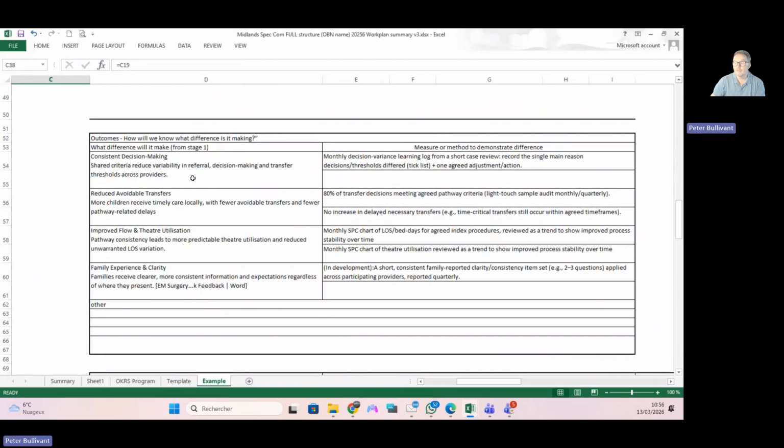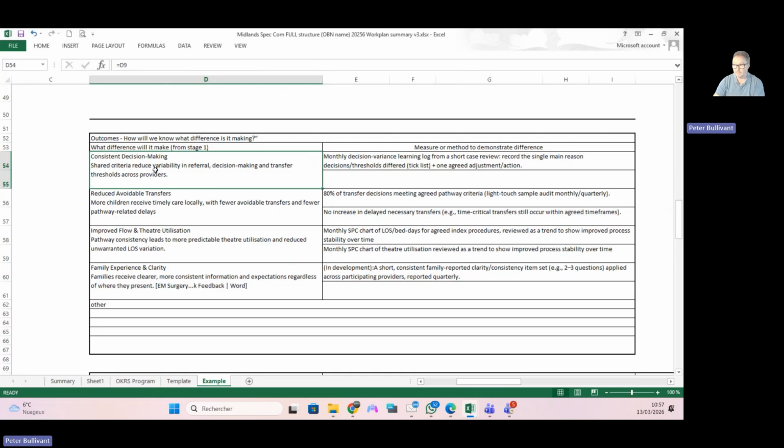So the next level of work that we're looking at are the outcomes. So again, this feeds back to the what difference does it make at the project level? And this feeds down directly. So for each what difference does it make, we're looking for at least one mechanism to demonstrate over the year or beyond how will you know whether that difference is actually happening.